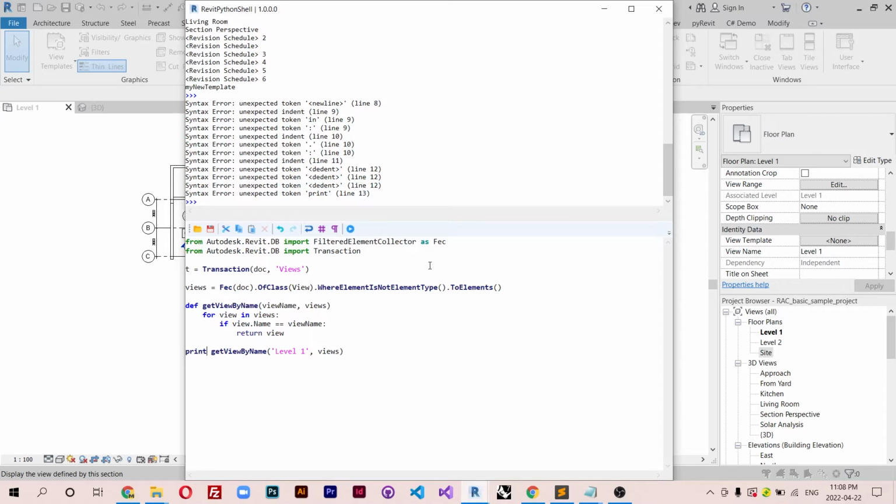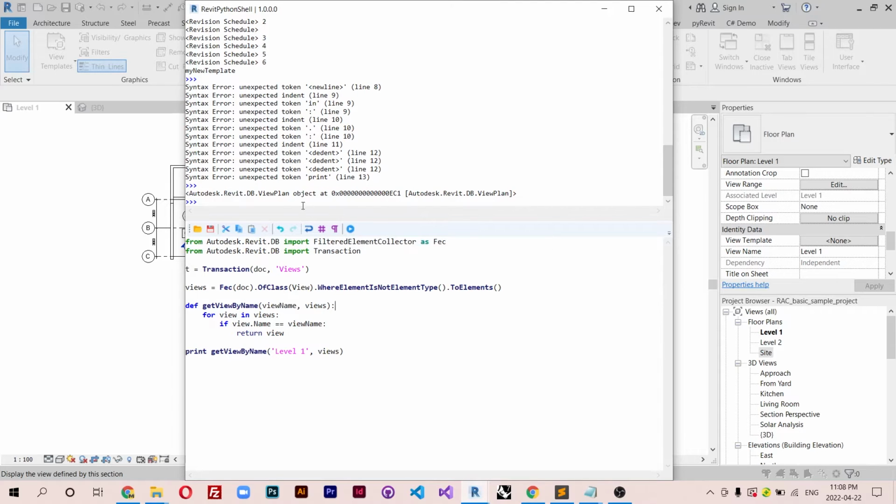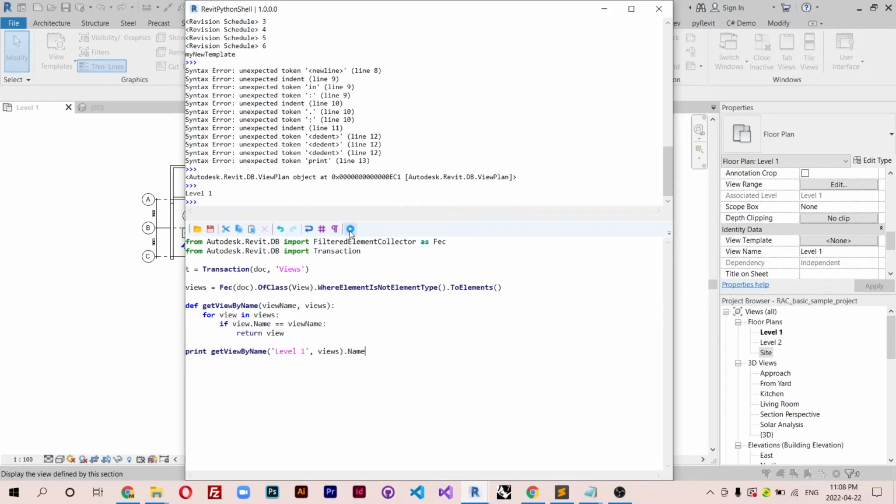So there is, yeah, I forgot here the two dots. There you go. So this is a view that I got from here. I can say Name just to take a look at it if this is the same one. So yeah, this is the first level. Great. So what I'm going to do now is assign this to a variable called view that I'm going to use later on, and I'm going to do the exact same thing here.